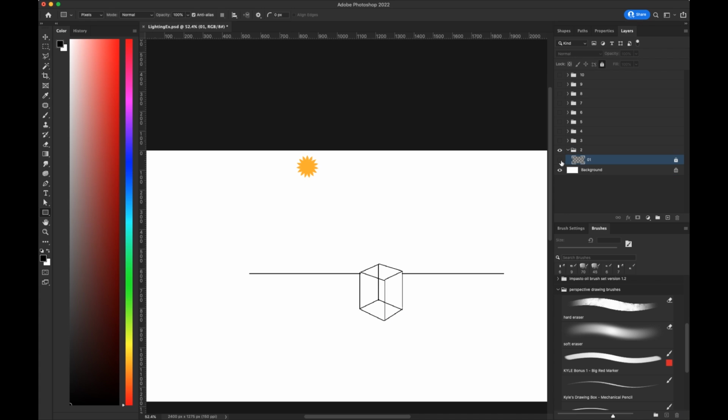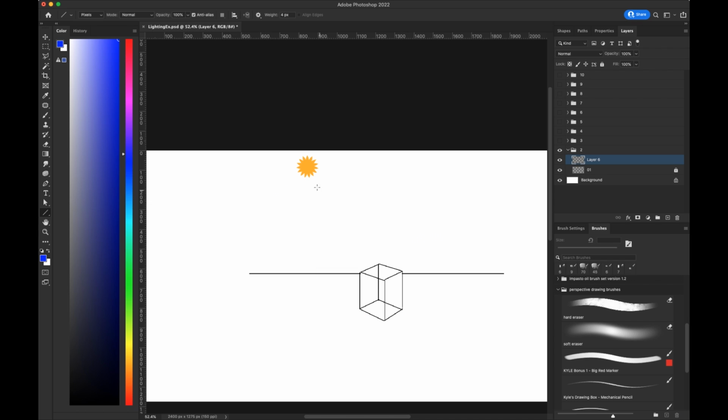All right, so I'm going to go down here to the first file right down here at the bottom, and you should see this image. I'm going to add a new layer right here. I'm going to hit Command S, and I'm going to figure out what the shape of my shadow is and which direction it's casting. We're going to use this sun and figure out how the shadow is going to fall across the image right here.